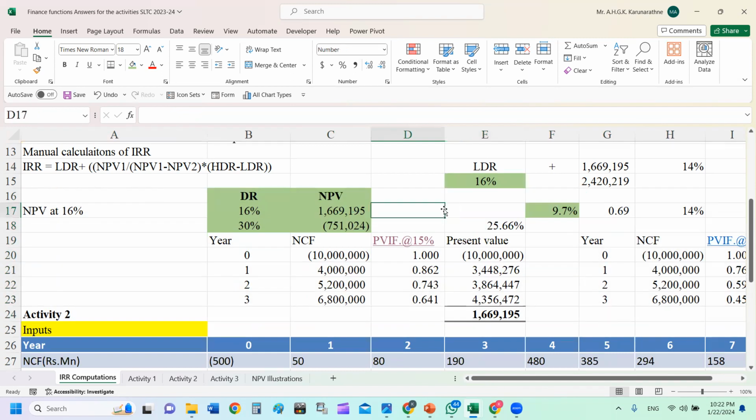What do you need to compute IRR? Take a project cash flow. To compute IRR, compute two NPVs. What rate should you use? I recommend you first apply the company's cost of capital, which is known. First compute NPV based on the cost of capital. If you get a positive NPV, then increase to a higher discount rate and compute the NPV again. Ideally, try to have a negative NPV. Then you have two discount rates and two NPVs.